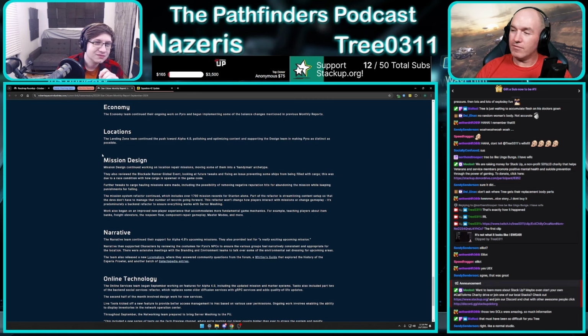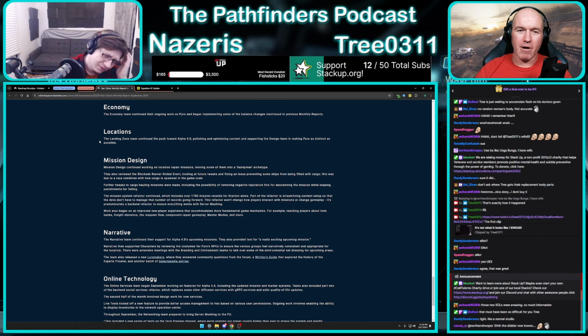So, now we have locations on the PU side. Another very long one for Tree. I know, I'm struggling here. The landing zone team continued to push toward Alpha 4.0, polishing and optimizing content and supporting the design team in making Pyro as distinct as possible.